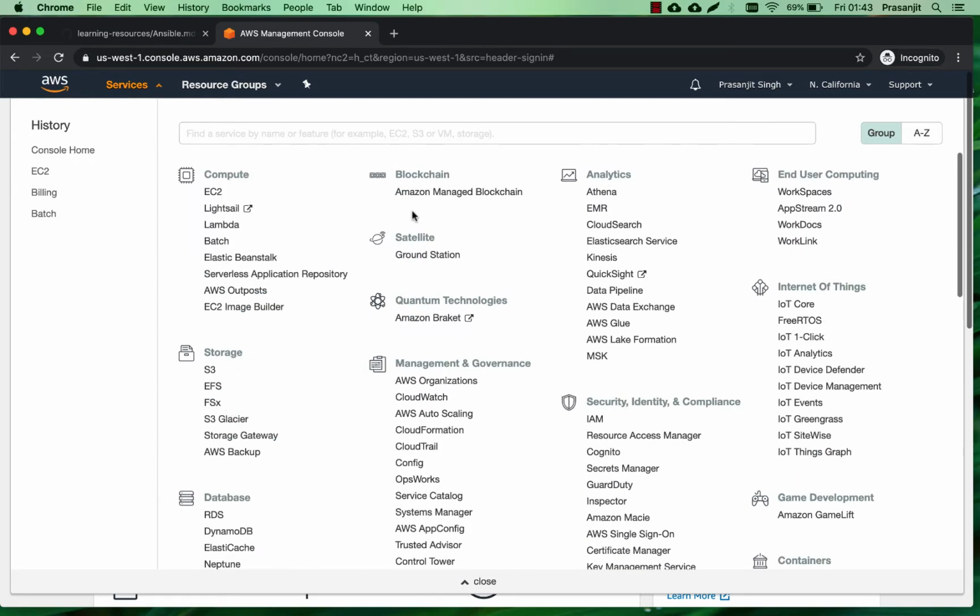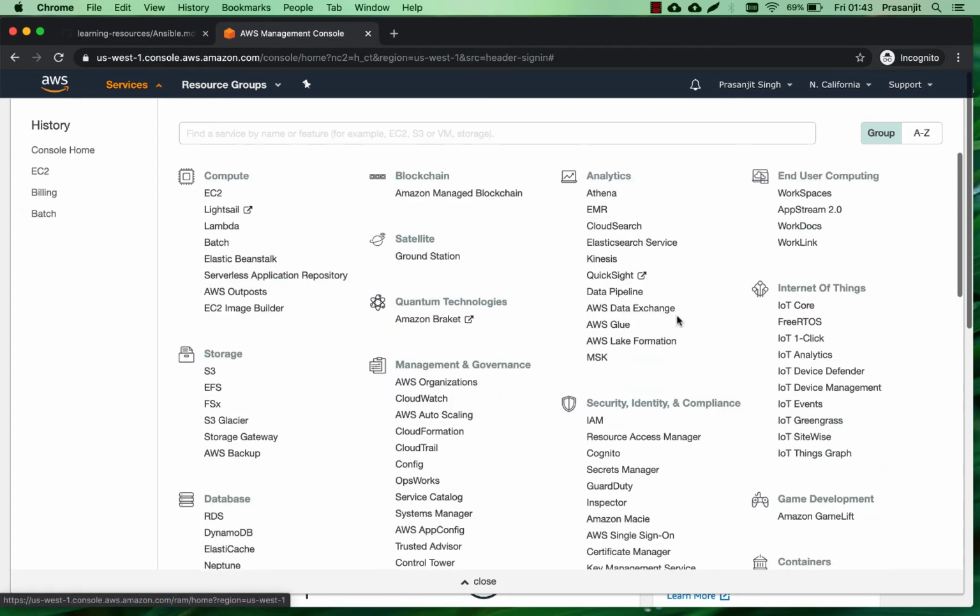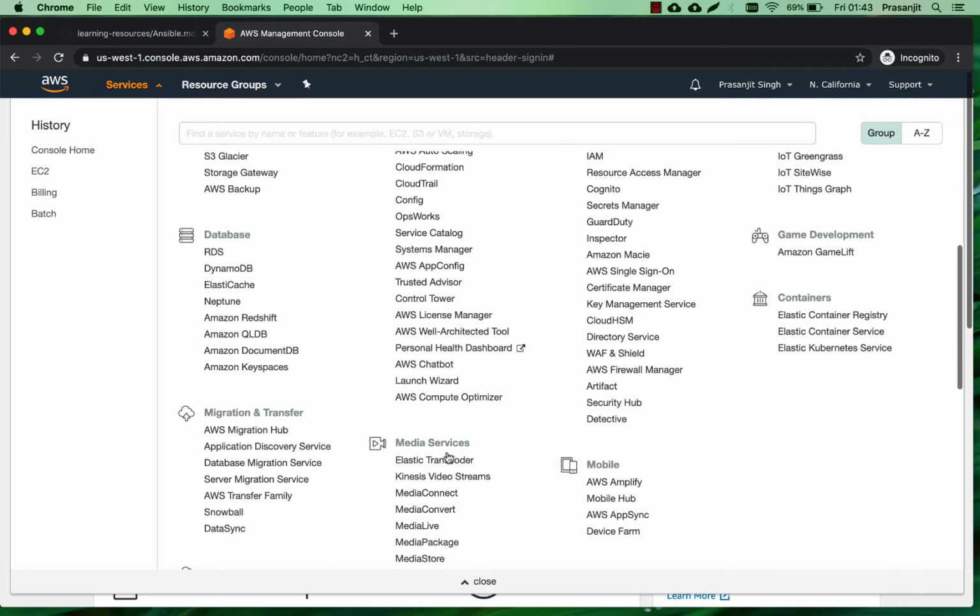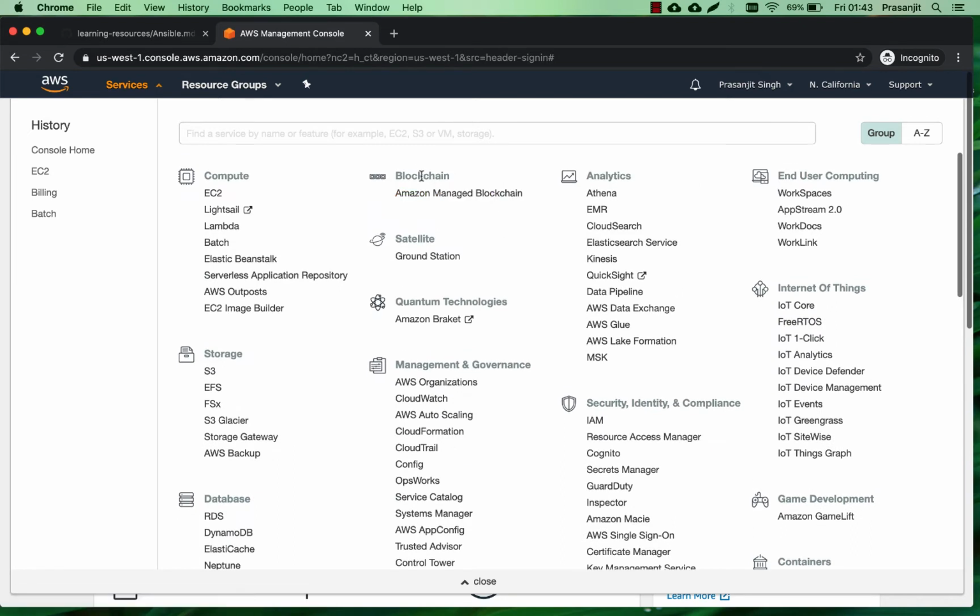So let's first understand the other components and the other services here. The other services which are here are domain specific. For example, blockchain is about the ledger based system. You can have a blockchain system used by various banks, where you have some accounting to do and so on. So you use these kinds of algorithms. This is mostly for banking, bitcoins, and those kinds of organizations. There are other organizations that have started using this, but normally it belongs to that niche. Not all organizations will use this technology.